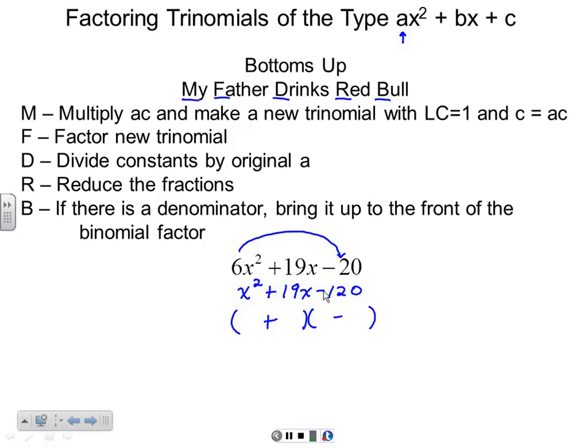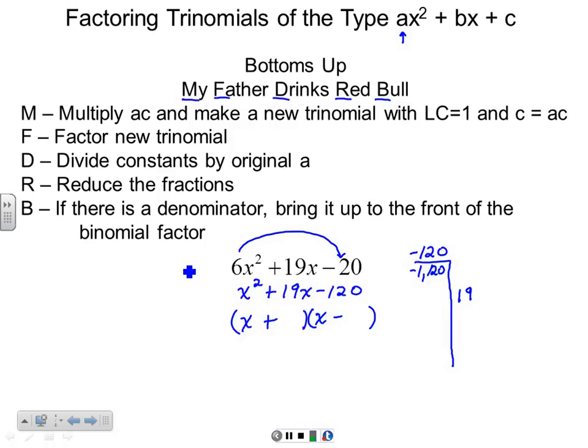This sign here. And then what we're going to do is we're going to split this x squared into x times x. And we're going to think, what can we multiply together to get a negative 120, but add together to get 19. Now, there's going to be a lot of factors of negative 120, and so I kind of want you to get accustomed to what we're doing. If you list a factor of something like negative 1 and 120, you know that there's no way that that's going to be even close to 19.